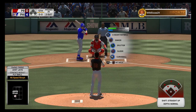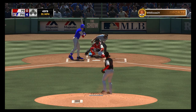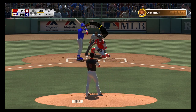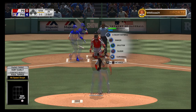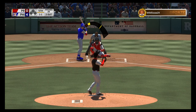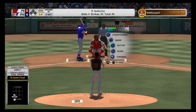Digging in once again, number 24. You know what? This guy swings at everything. So far. He'll start him with a fastball down and in for a ball, 1-0. The windup and the 1-0 pitch. And this is down at knee level as it's chopped foul at home plate. Iwakuma peers in, 1-1 on its way. And he'll just get a piece here as this is chopped foul at home plate.